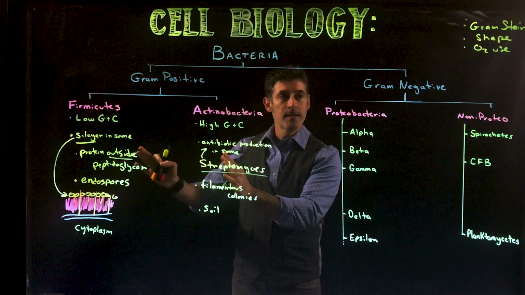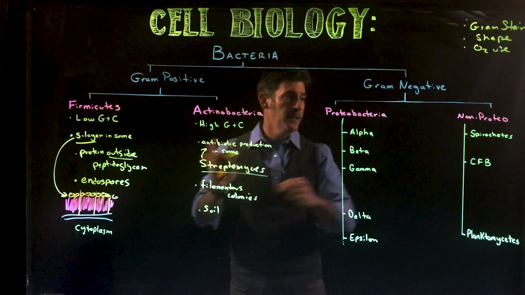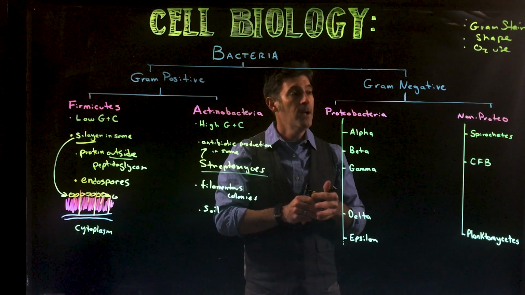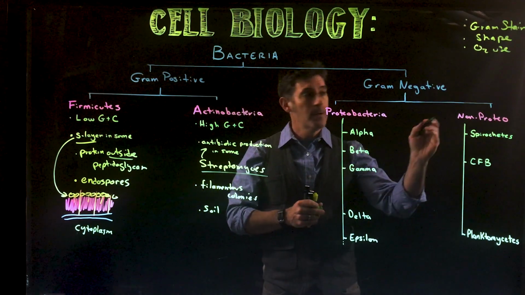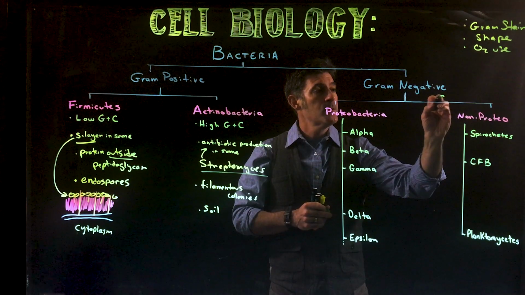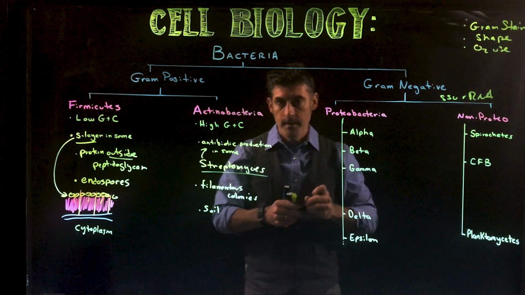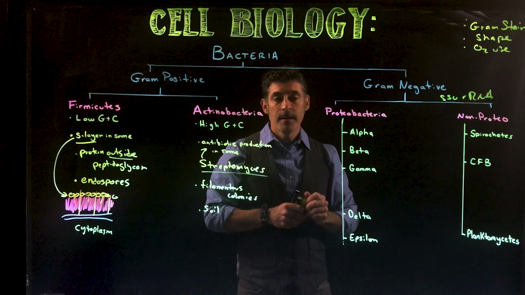So that's the gram-positive bacteria, and we started that a little bit, and we didn't really get into gram-negative at all, so now this is what we're going to focus on. Gram-negative bacteria are almost strictly broken down by that small subunit ribosomal RNA. So we're specifically focusing on this.